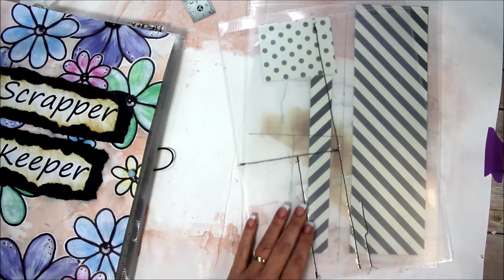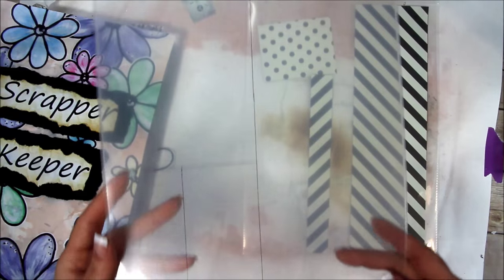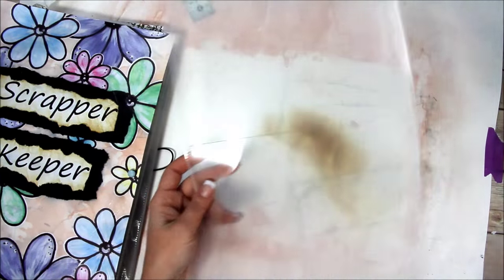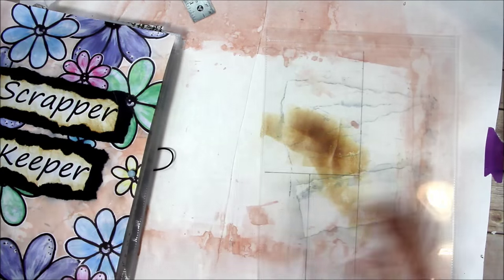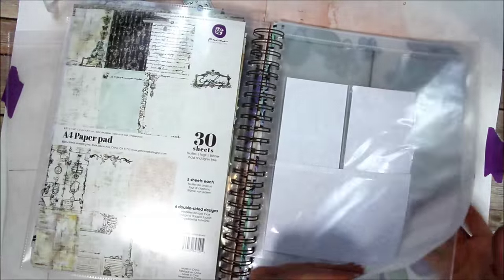So the next thing I did was I used a Sharpie and marked off everywhere that I wanted to sew. And you have to go slow, and it is slippery. I'm not gonna lie, you have to be careful because plastic is very slippery. And then I just sewed it. Let me find one that I sewed.